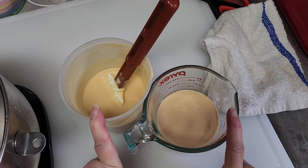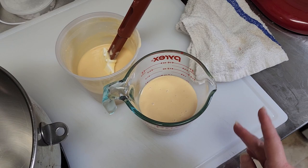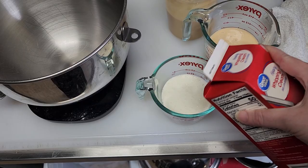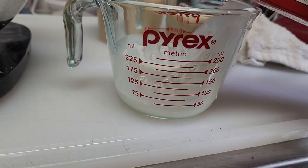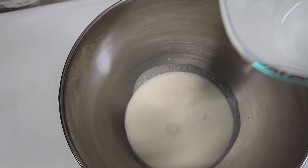So I was supposed to start with heavy cream, so that's that for right now. And then we need 300 milliliters of heavy cream. Of course, all the rest of my things are dirty, so I'm going to have to do 200 and 100. About a cup and a quarter of heavy cream, and that's going into the bowl. I'm only making a half batch. Normally I make 24 of these at a time, but I want to make another recipe, so I can only do a half batch. So cream in there.